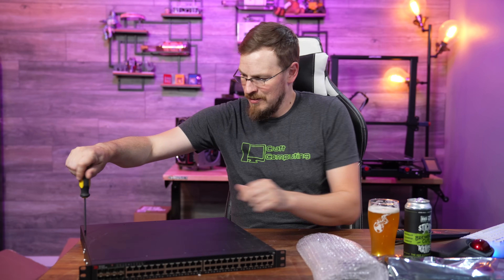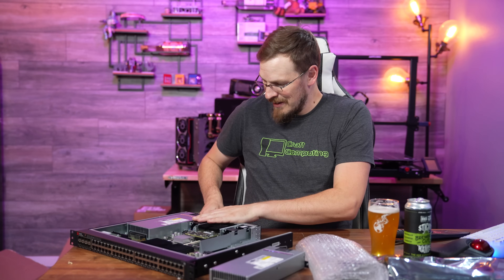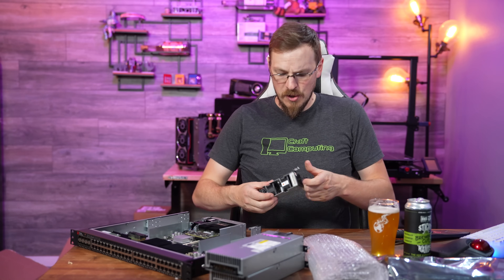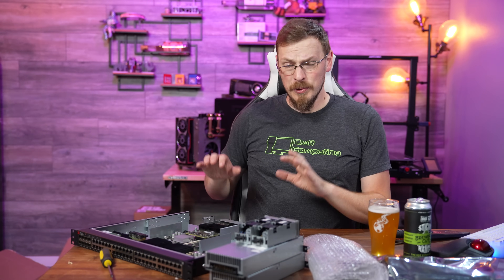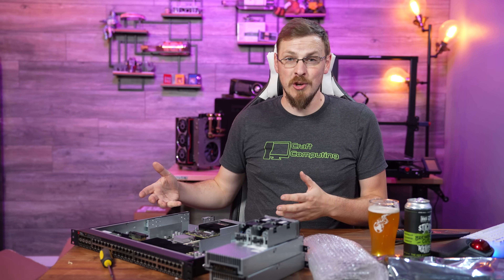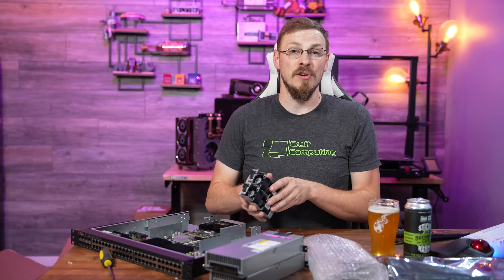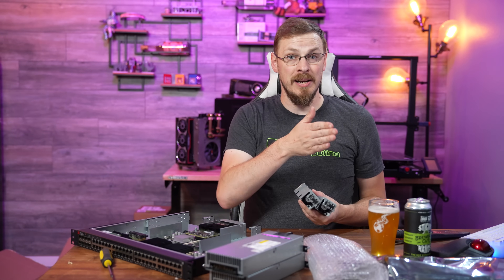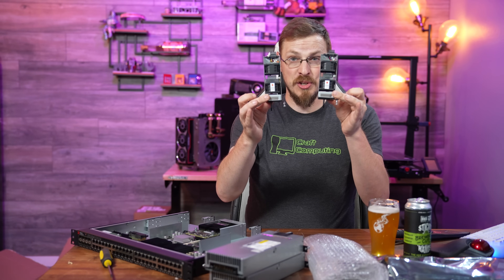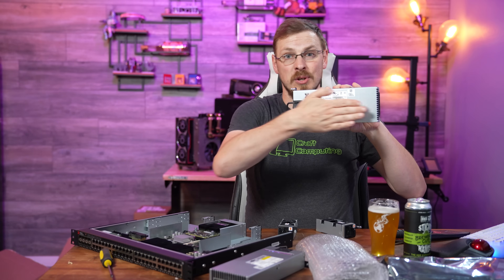I've just been used to the Microtec for so long. Haven't deployed an HP 5900 in years. You can see that one of the benefits of a switch like this is you have hot-swappable power supplies, as well as hot-swappable fan units inside. A really important thing to keep in mind with an enterprise top-of-rack switch is the direction of airflow. Whereas most servers are front-to-rear, this is actually a rear-to-front arrangement — it's meant to go on the backside of a network rack and have all the Ethernet cables run straight up to the rear.